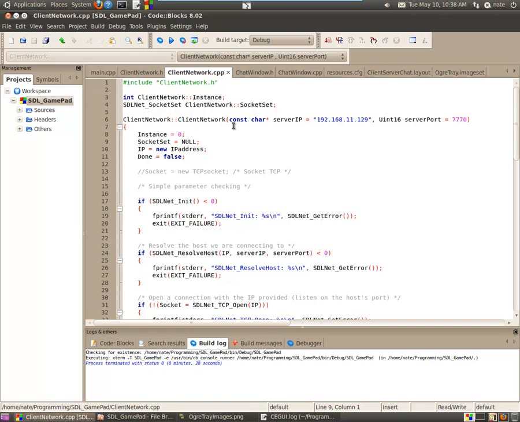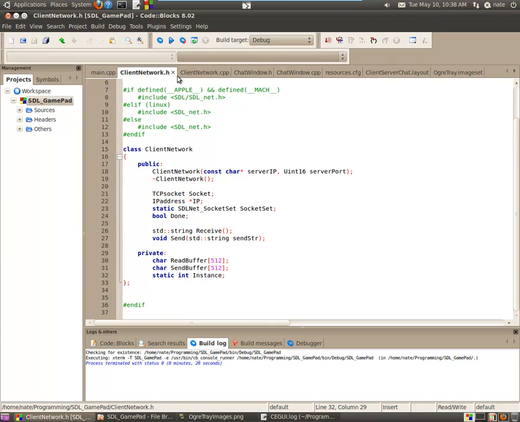Okay, so this becomes an insanely easy to use class, where you just pass it in for establishing the connection, and then you simply use send and receive functions. That's it. That's all you do in this whole thing. And if you need to, you can access the port and the IP address here from the IP, and if you want to, you can get to your socket information if you need to. And you can also check to see if it's done being processed here, as far as if you're done using the whole network connection, it needs to be shut down. That done variable can be there.